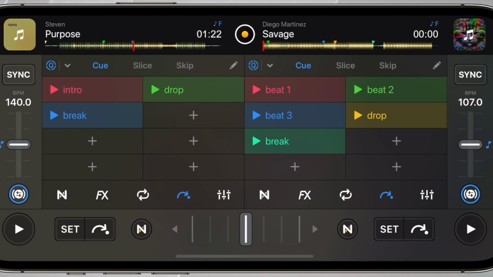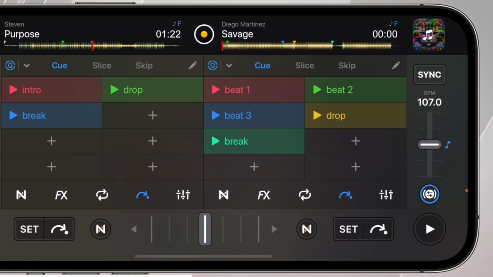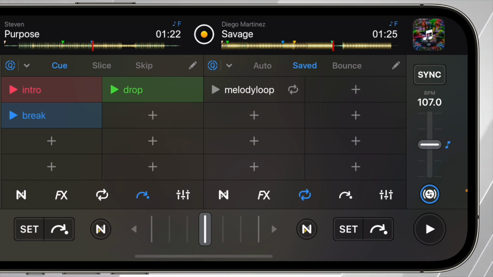And for track B, I have cue point 1 on the intro drums, cue point 2 when the bass line comes in, cue point 3 is a variation of the beat with more percussion, cue point 4 is on a drop, and cue point 5 is on the break of the song. I've also saved the 2-beat loop at 1 minute 28 seconds on a short melodic section.